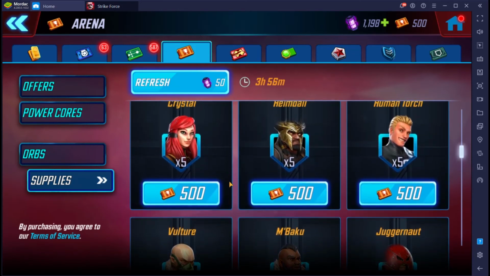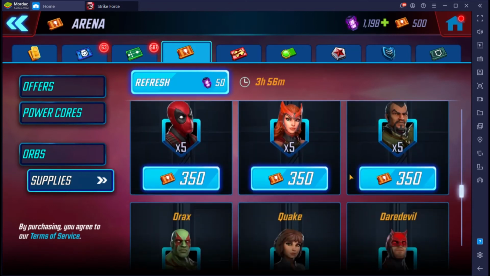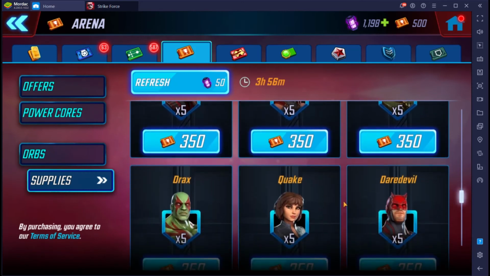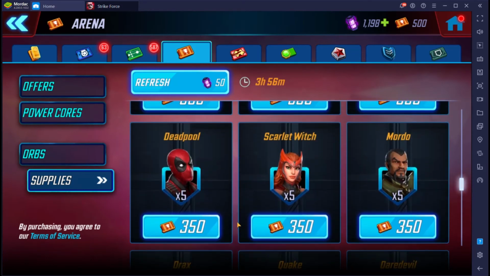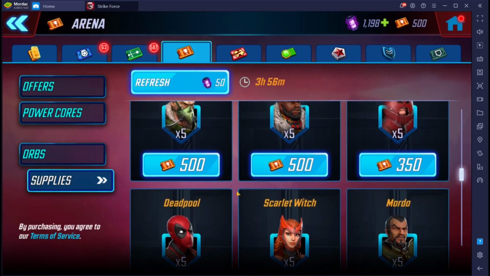After that, you can make a choice between going after, say, like a Crystal at 500, or going after somebody. You can also have Quake. You also need to get eventually at 350. Another person you need to get is Deadpool at 350. You need to get him up to 5 stars for Doc Ock in the future.